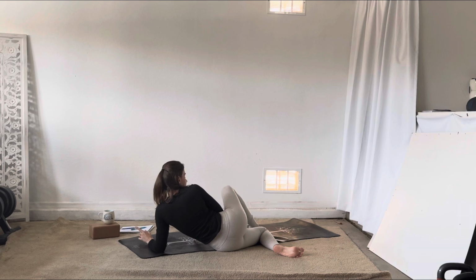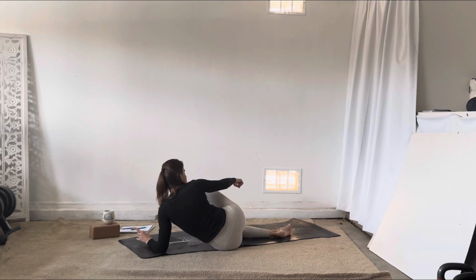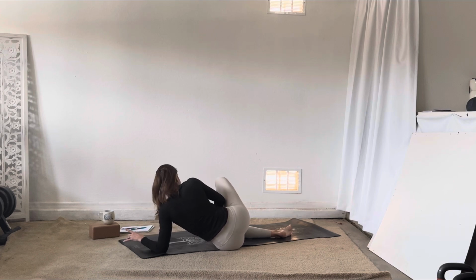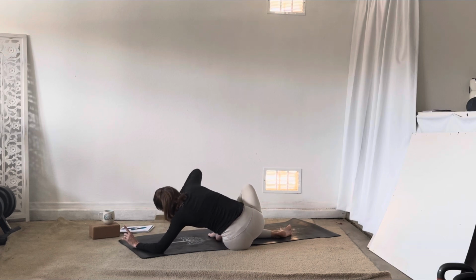Bend through your right leg. I'm going to shift my knees forward on a diagonal towards the bottom right corner of my mat, and then pull my top leg in so that I can get that stretch a little bit more. You can shift your hips back. It's going to create some space in this area here. It's going to give you a different sensation.